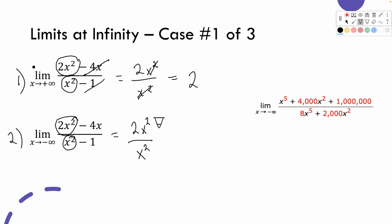So again, if these were cubed, I'd get 2 negative values, but then I'd get a negative over negative, which then becomes positive. But go through the process of thinking what's happening, because sometimes that makes the difference. So when I have even exponents, it doesn't matter if I go to positive infinity or negative infinity, the even exponent will turn it all to positives, right? But odd exponents, 3, 5, 7, they have that extra negative, they will produce a negative if I'm going to negative infinity. So those are the ones we really have to watch. But here I can still cancel, and this one is still going to 2.